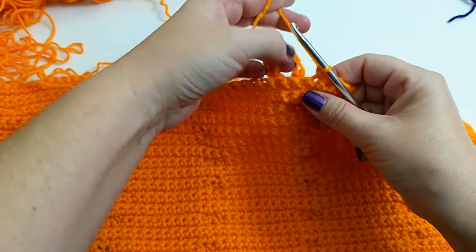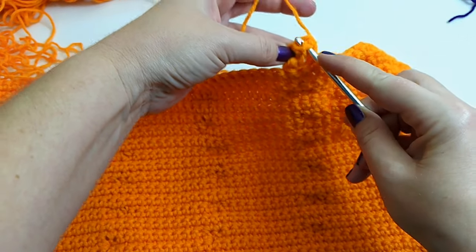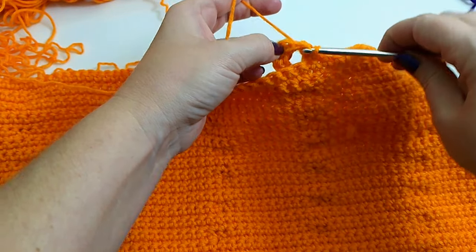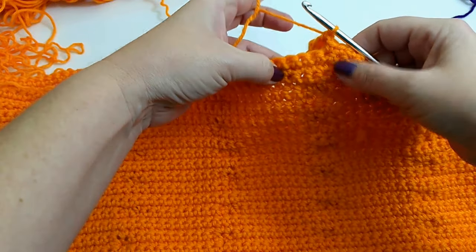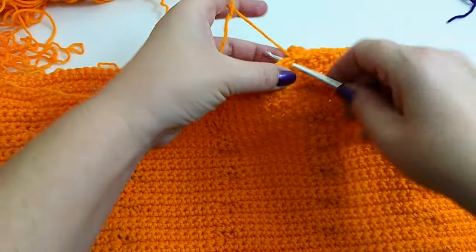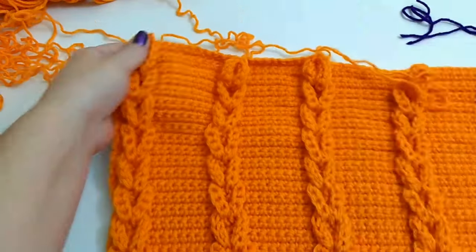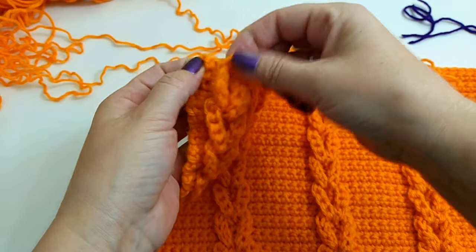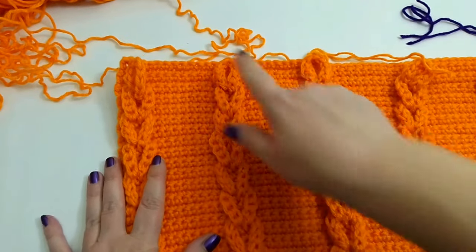So I'm going to pull my braid up, and then decide which seems like the highest. So I'm just going to go into that bottom part of that braid, yarn over, pull it through, make that single crochet, skip that next chain, and then go into the next and begin my count again. And that's all you have to do. And then that's what it looks like. And it's locked in, so it won't be floating or hanging anymore.